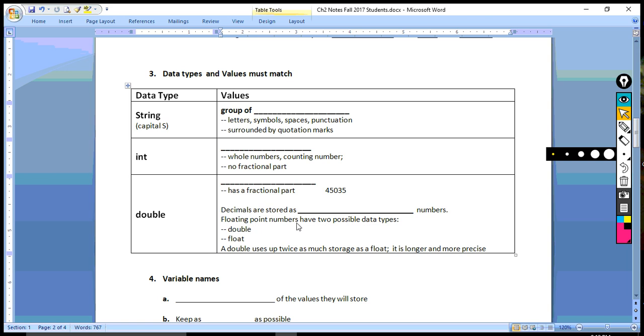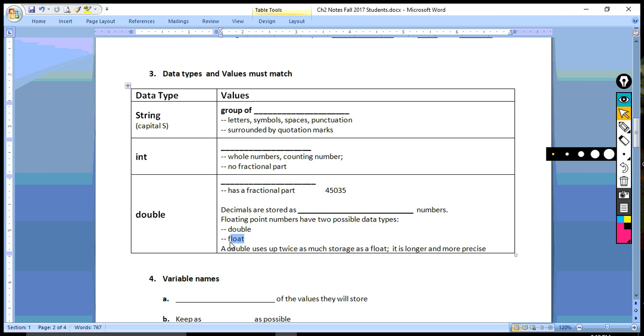And floating point numbers, which are decimals, have two possible data types. One is a double, which is what we're going to be using this semester, and then you have a float, so you have string, int, doubles, and you have a float. Now, we are not going to use float, but here's the main idea with this.